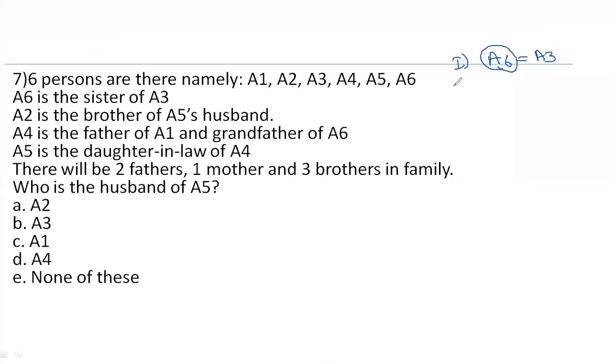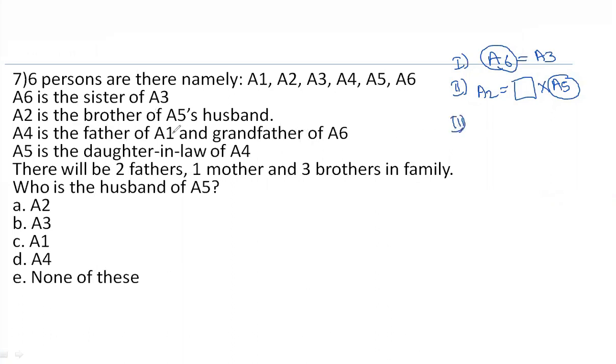A2 is the brother of A5's husband. Okay. So second one is nothing but A2 is the brother of whom? A5's husband. A5's husband means definitely A5 is a girl, right? So this is the second one. Okay. Don't try to club everything at a time, guys, because we are not having every information with respect to one particular person, right? Every clue that they have given is between two different persons or two different people. When we got a clue, we can club the two conditions so that you please write everything here in detail.